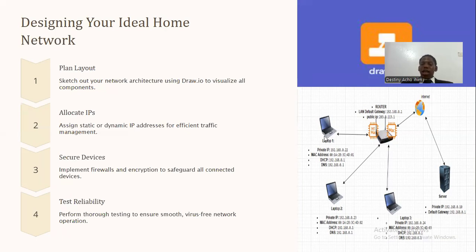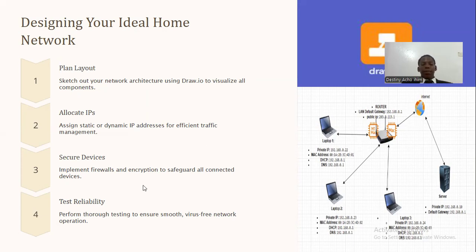So if the laptop requests something outside, like pinging google.com, the request is sent to the router, and the router relays it to the internet and gets the information from the server. Now the response is sent to the router's public IP address, and then the router sends it to your own private IP address. That's why the IP addresses are important.